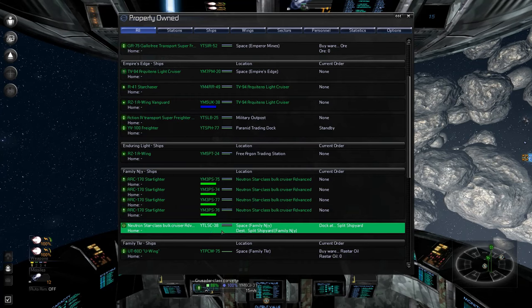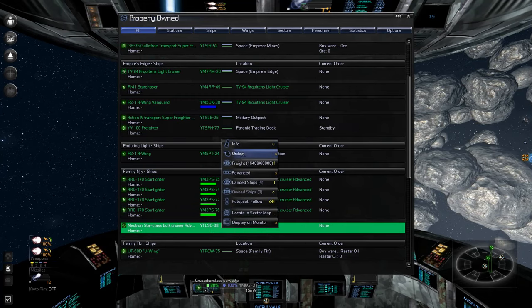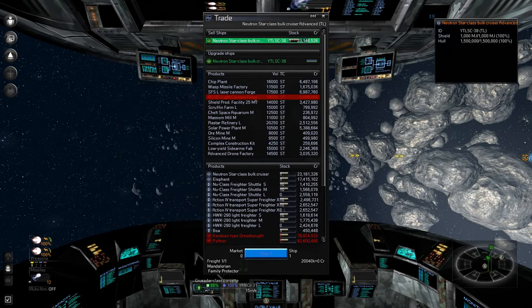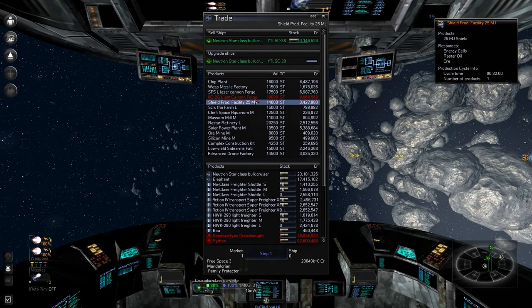I'm looking up the arc, aren't I? Yep, there it is. Trade. Oh, we can get it. Oh, that'd be kind of cool to get. See, we should start maybe, because we can get some Rastar. Probably some more stuff we can get here too.